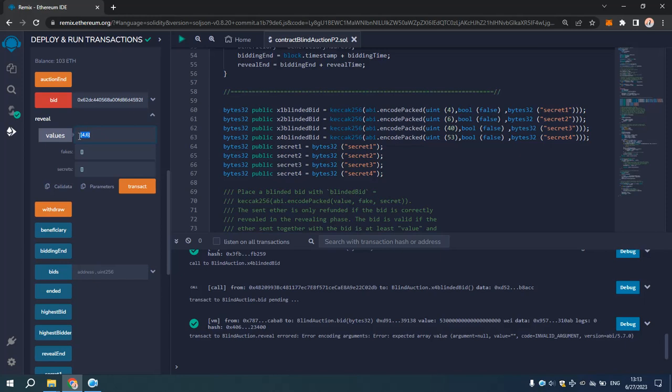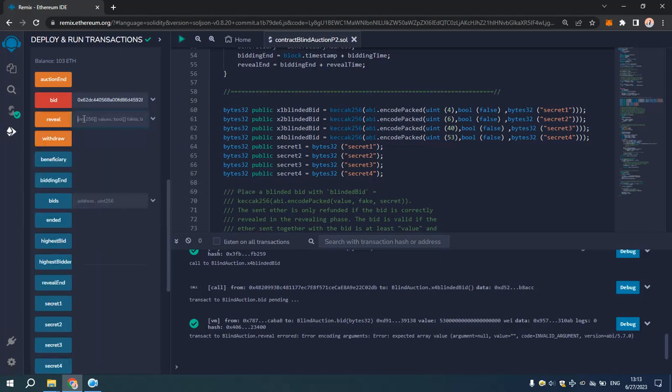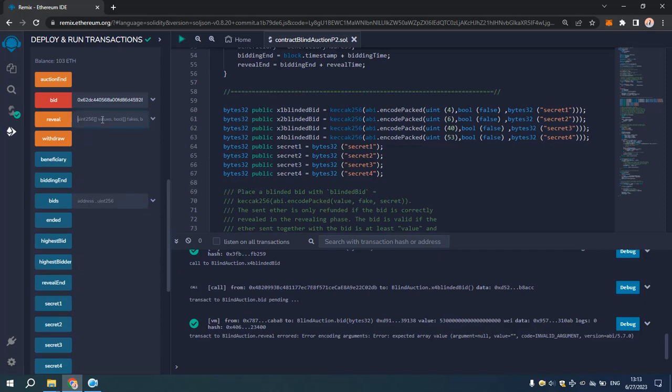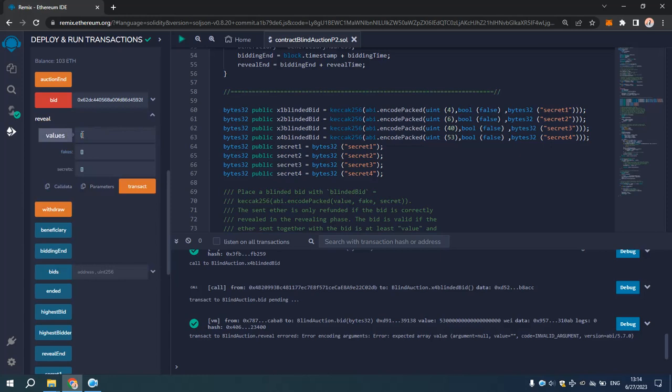I will make it like this so it's more clear. I'm just gonna put a comma, or I think this is gonna be more clear. So let's put this 4 and 6, and this one gonna be false.